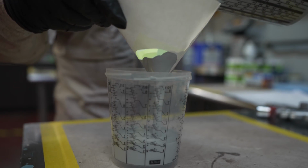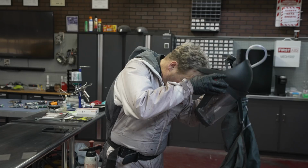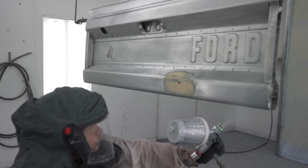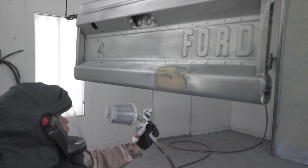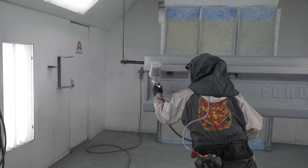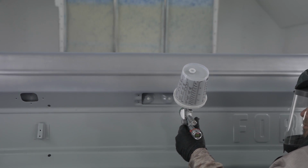I'm using a 1.3 fluid tip on a SATA 5000B HVLP gun. This is my go-to these days, and it's a good size for a smooth coat of sealer. This sealer is a single coat product. It's not made for sanding or high build, only for sticking to the metal and providing a great landing zone for the new paint. This process saves us a lot of prep time.